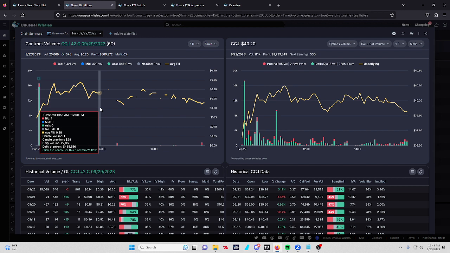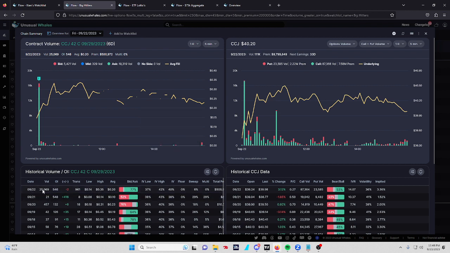So on Monday, what I'll do, I will see how the OI, the open interest, carries over to see how many contracts have stuck, right? So, let's say almost 25,000 have stuck in open interest, then, well, someone's got confidence that CCJ will hit 42 and higher before expiration. So this is a very clean trade.